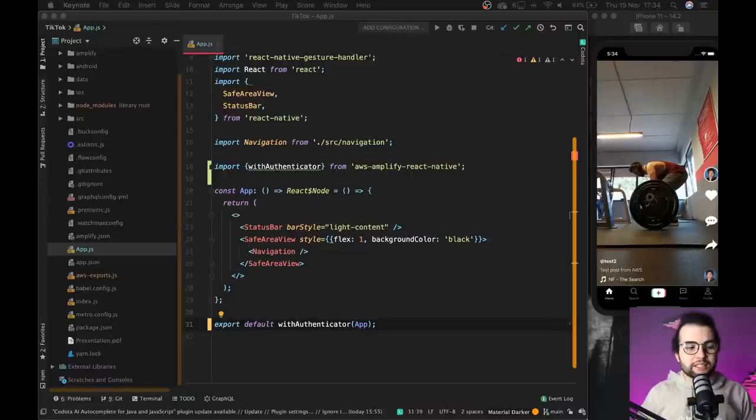For a lot of purposes, this is more than enough when you want to build a prototype, a testing application, a project for your portfolio. This is more than enough to set up, and you have everything. You even have the forget password screens, which will receive a code on the email and so on. So it gets the job done.